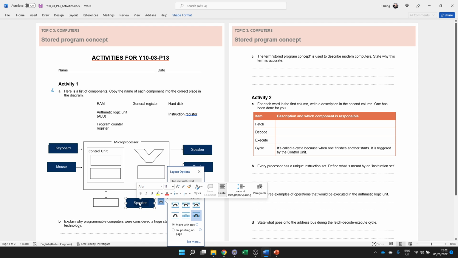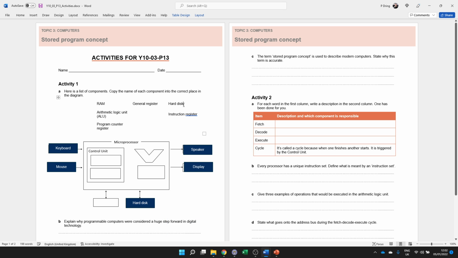The secondary storage is non-volatile, as in the stuff stored there will be safe when the power is off. But the primary storage is faster, but doesn't store as much and is volatile, as in when you switch the power off, it's all lost. It doesn't matter which way round you draw these. If you put mouse at the top, or if you put display at the top, or if you put hard disk on the left, it doesn't matter at all.